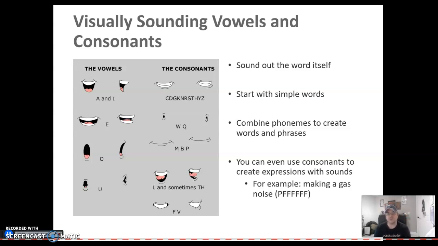You create those letters, and then you can combine them in patterns and create frames with them to do animations and form words. It's really cool how you can pull that off. You can even go further and use consonants to create sound effects. Like if a gas is leaking out of a pipe, you can just do P and F all together, and it creates that sound, and it works perfectly. But that's pretty much it.